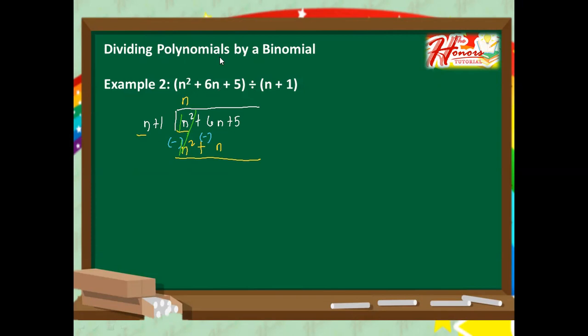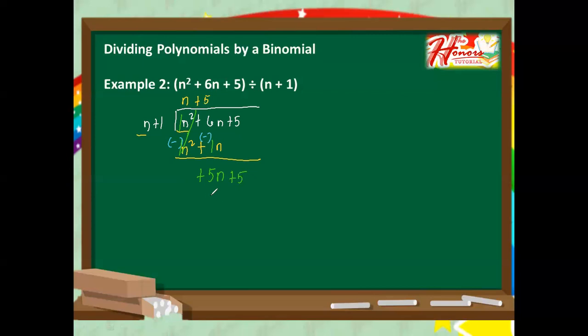Since we have here positive and negative number, we have to subtract the numbers. So for n, we have here an invisible number 1. So therefore, we have to subtract 6 minus 1, that's 5. Write 5 here. And then copy the variable, which is n. And then copy the sign of the larger number, which is positive. And then kindly bring down 5 here, so plus 5. And then after that, continue the process of dividing the numbers. 5n divided by n, so that's 5, so plus 5.